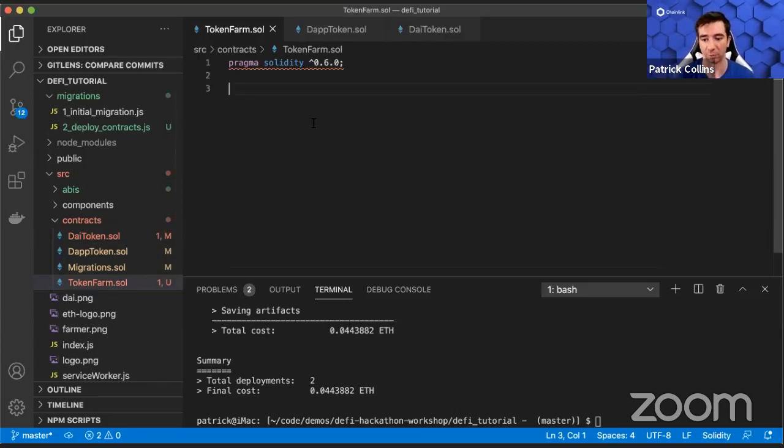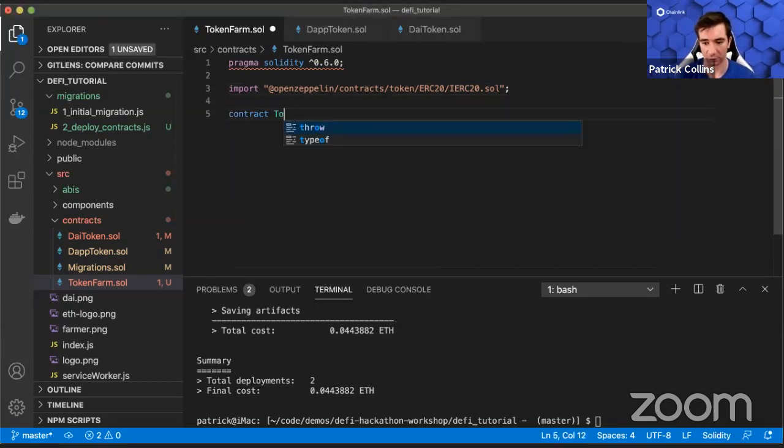So we're going to import, OpenZeppelin has a great way of working with this, IERC20.sol. What this file defines is the interface of the token. You can't actually import the tokens like this and use them. You have to import the interfaces, because if you import the whole token, it'll be confused. It won't know what you're doing. So we import the interface, and I'll show you how to use that in a second.